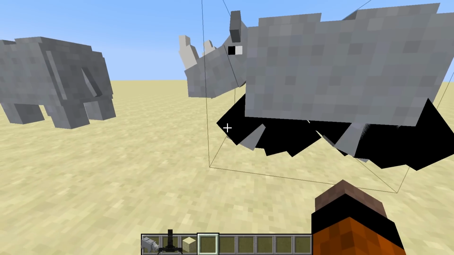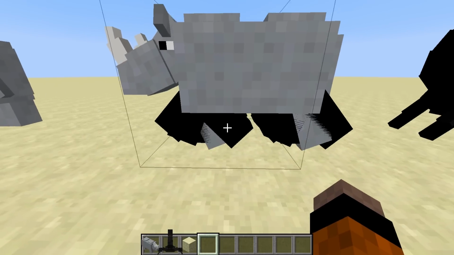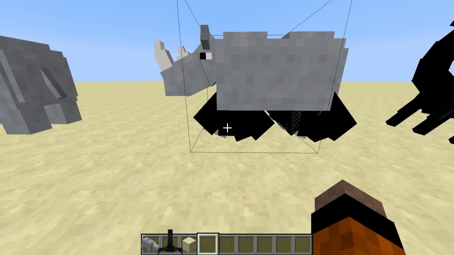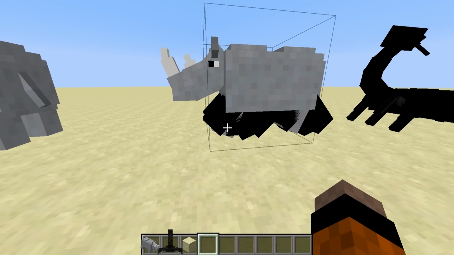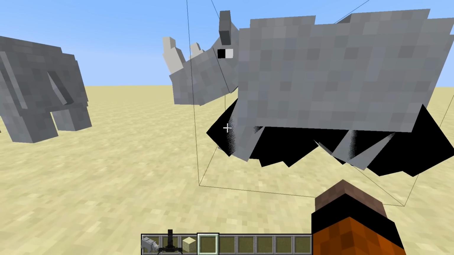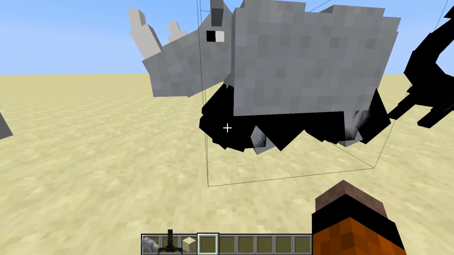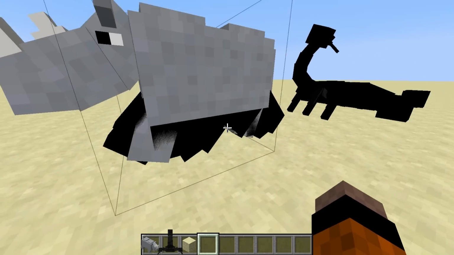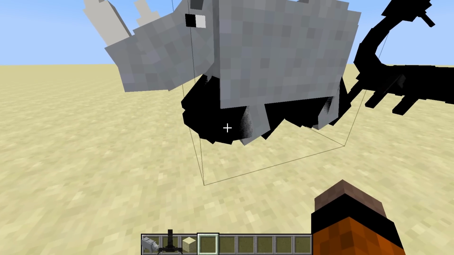Now I chose to have 5 frames for each leg, and since all the legs are basically doing the same thing, I only needed a total of 5 animated textures. So then you'll have to go through the process of animating those 5 textures, creating the meta files for them, and then creating the 5 elements for each leg, making sure they're positioned in the correct place and they all line up, and then applying those animated textures to each of the elements.